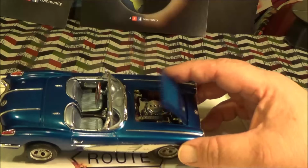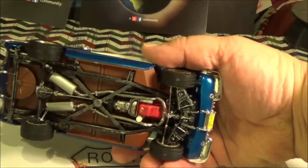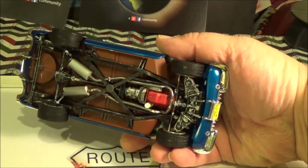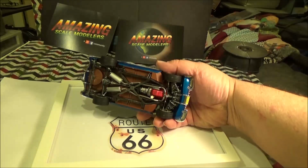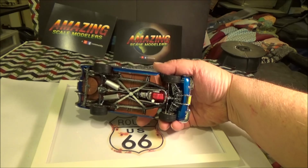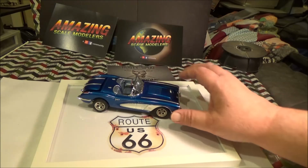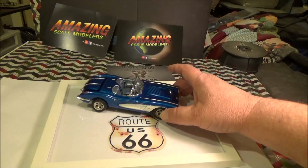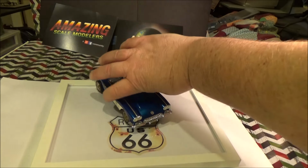So that's pretty much a stock build there. Turn her over. Underside is, let me wipe this back out again. And there goes all my signs. It's pretty much a stock build on the underside. So the only pieces that aren't original are the wheels.